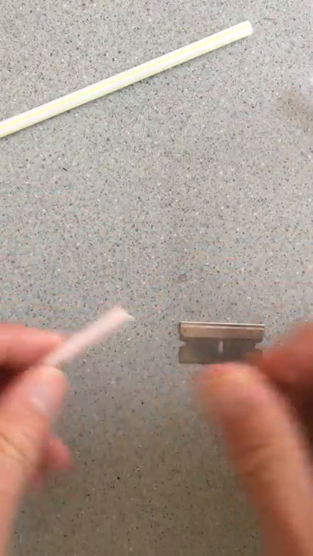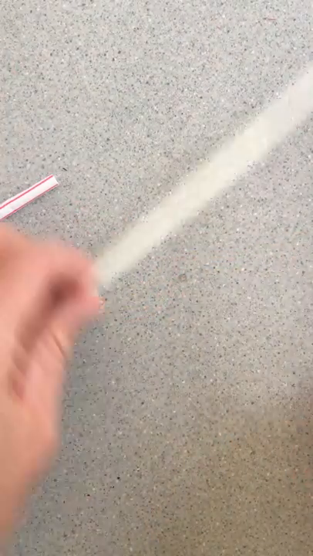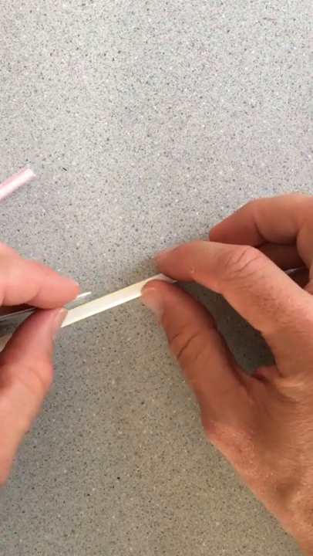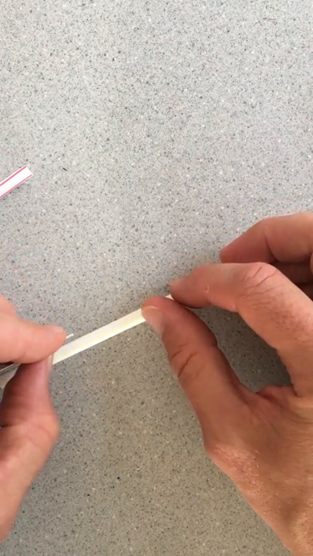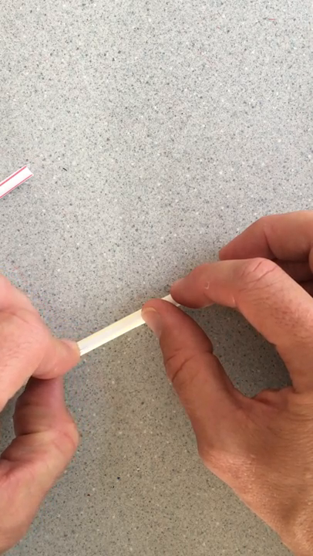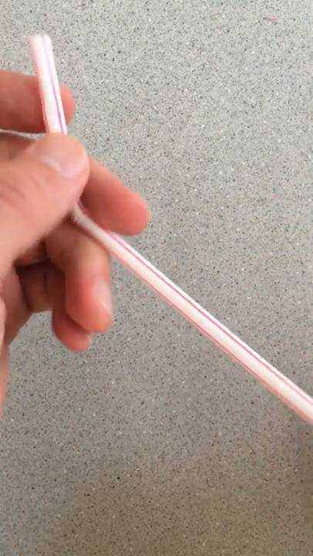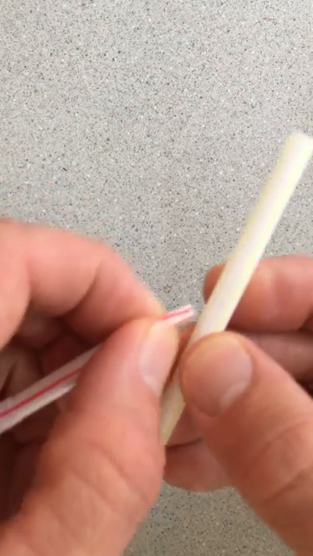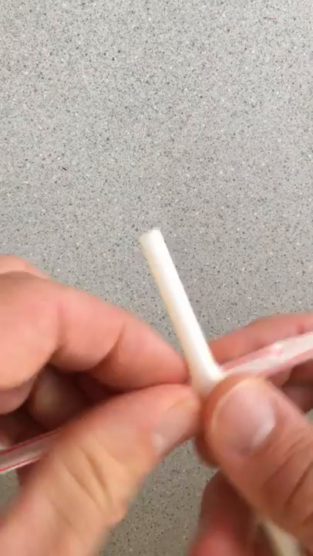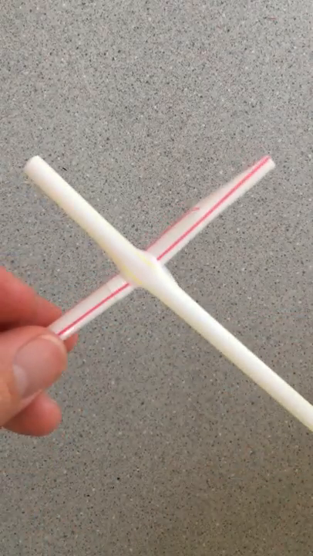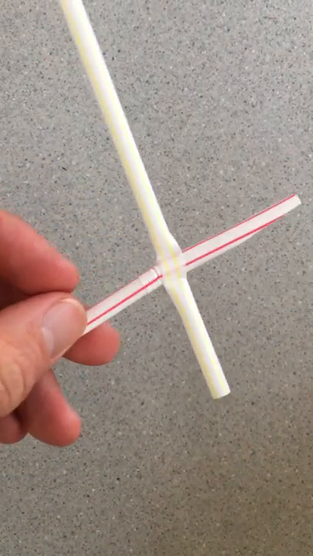The second one I call the double slice and push through. With this one we're going to slice one side of the straw, roll it over, slice the opposite side where I want to push the straw through. It helps to do that pinch again to get it to push through and now we've got a juncture without any tape.